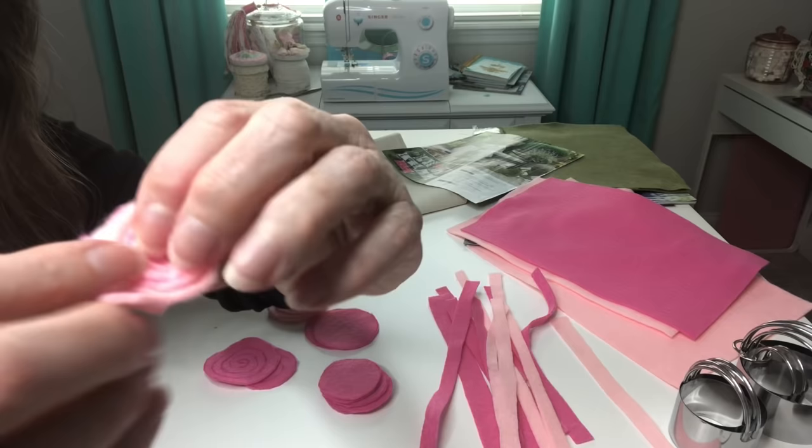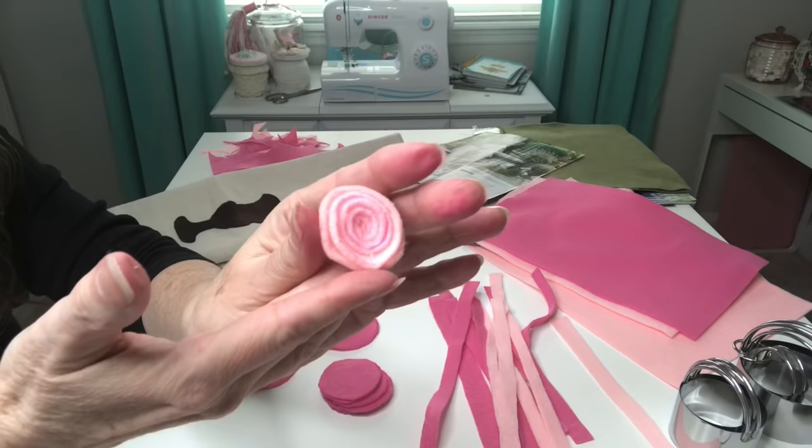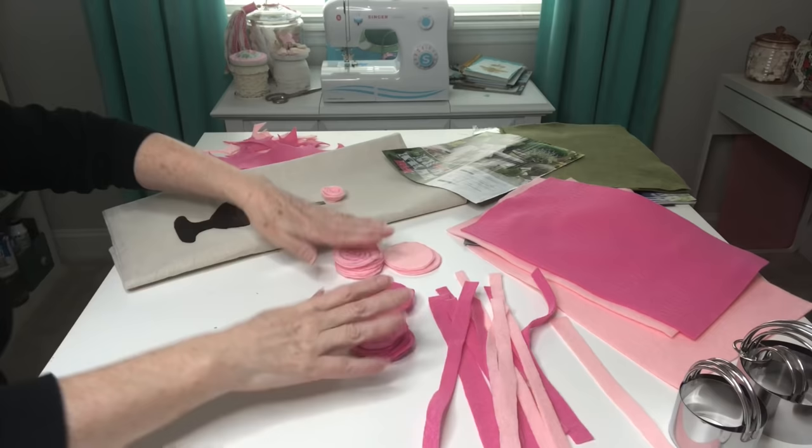Then you've got this section left. So you're going to glue that on the back. And then that becomes the base of your flower. So that's what our rolled spiral roses look like. So that's how all of my circles are going to be made.